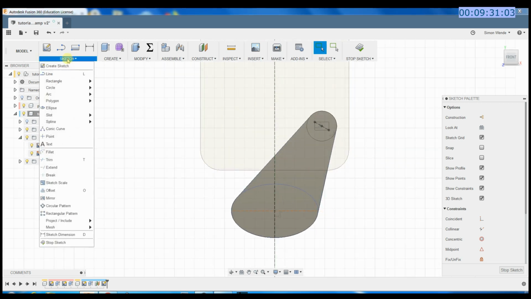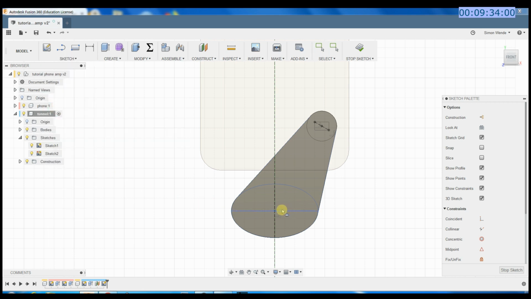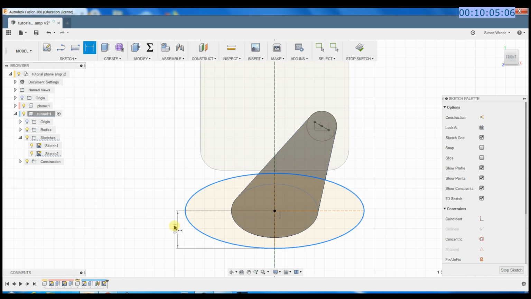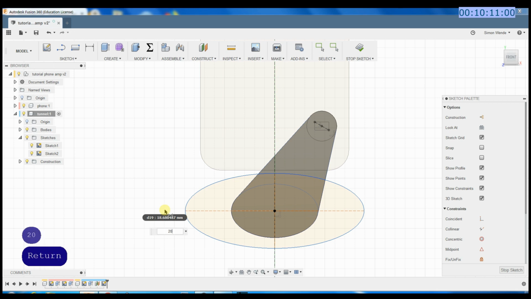Okay, sketch, ellipse, and I'm going to go from the center of that existing ellipse out about that far and about that high. I think about 90 or so would be good. Alright, nice. And you know what, I just put some dimensions in. So we'll make that height instead of 18.6 whatever, we'll just make it a neat 20.